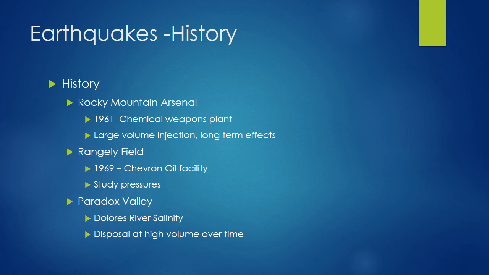Rangely Oil Field: a seismologist did a study with the USGS in 1969 using a Chevron oil well in a seismically active zone in Colorado. They injected water and turned it on and off in a well that was being used for petroleum production. They followed the fluid pressure through the rocks and found the injection pressure that triggered the earthquakes. Any pressures above that triggering point caused an event.